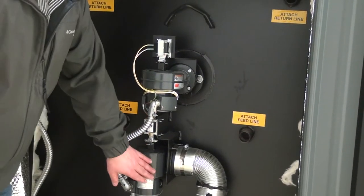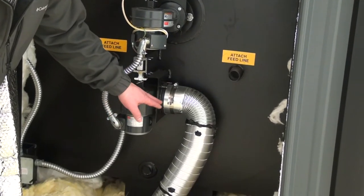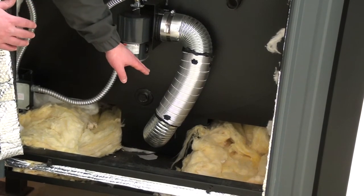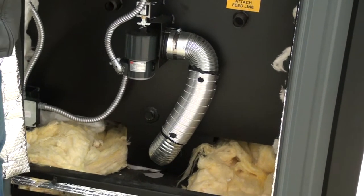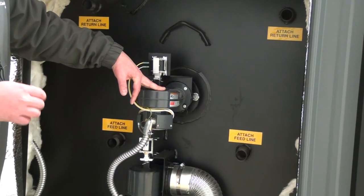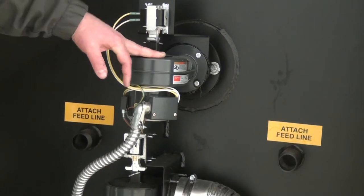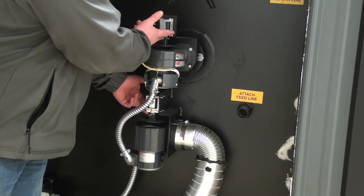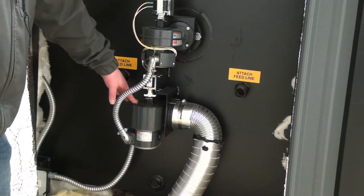There are two blowers in the back: primary combustion and secondary combustion. When the unit fires, the primary combustion blower starts and sends airflow through a tube underneath the grates from the back of the stove to the front, so the fire burns evenly from the bottom up. The secondary combustion blower blows on top of the fire — a tube runs from the back to the front of the stove and injects fresh air into the particulate matter and smoke, getting it to gasify in the top of the furnace. When the Crown Royal stove calls for heat, both solenoids open and stay open. The blowers stay running until the furnace is up to temp, then they drop down, sealing all of the air and essentially pressurizing the firebox.